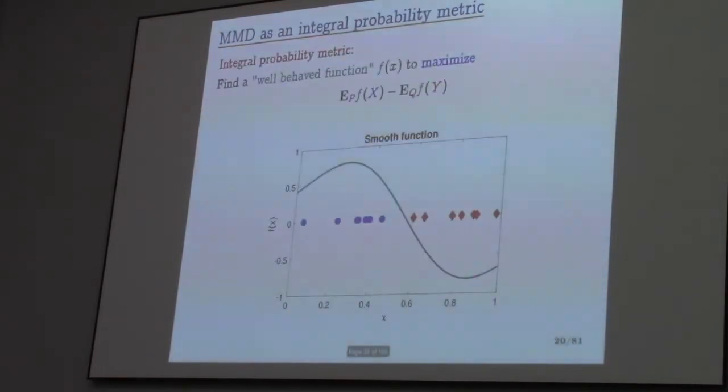What I could do is say, well, give me a well-behaved function, a smooth function that maximizes the difference in expectation. In this case, you can see that my smooth function is very positive on my blue points and very negative on my red points. When I take this difference in expectations, I get a large number. But the function has to be smooth. So now if I do the same thing here, I look for a smooth function that maximizes the difference in expectation. Well, the smoothness means that I cannot make my function very positive on my blue points and very negative on my red points, because it's smooth. It's not allowed to change much from point to point. What do I mean by smoothness? I will tell you shortly. I've been deliberately vague about that, maybe.